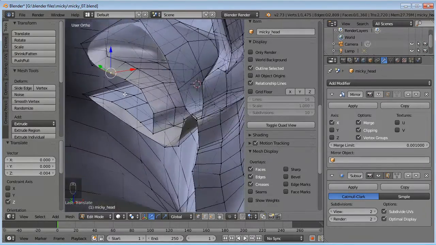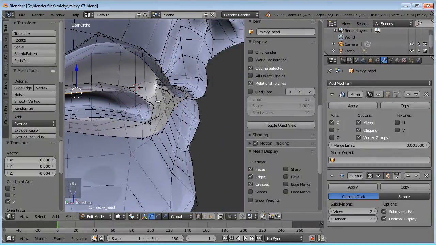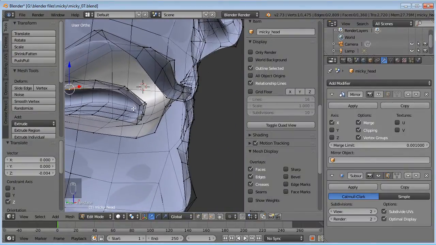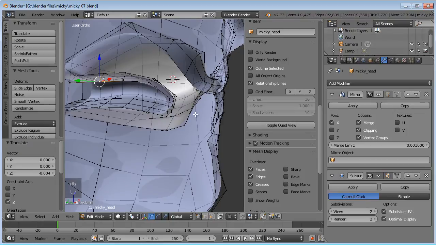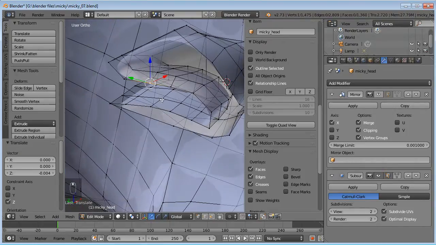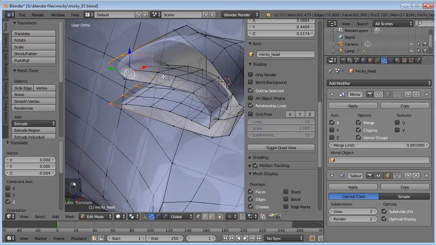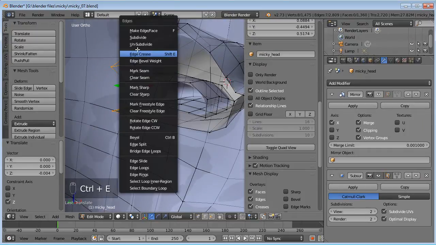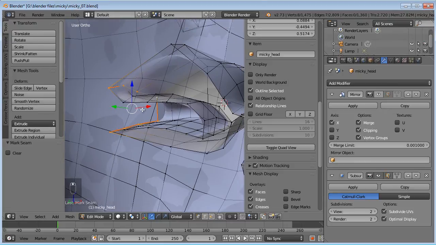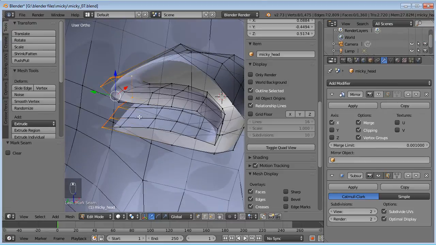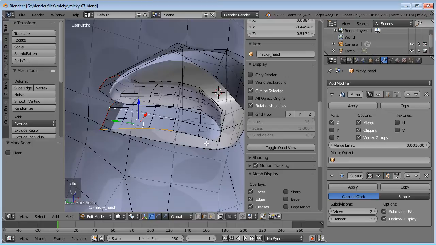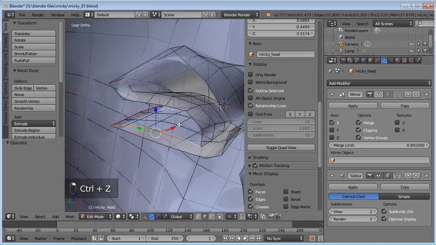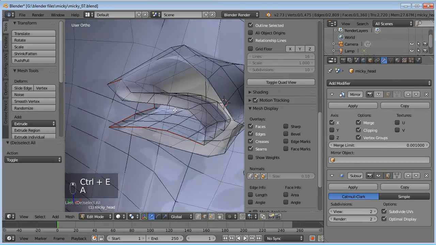And that's probably okay. What I'm going to do right now, in order to texture map it nicely, is separate the tongue from the inside of the mouth. So we'll select that loop there, and I'm going to hit Control E, which brings up the edge menu, and we say mark the seam. Now the tongue is cut off, but we need to split it down the middle along the bottom so it'll unfold nicely, and we can put a texture map on it a little easier that way. So we'll go Control E, mark the seam there.